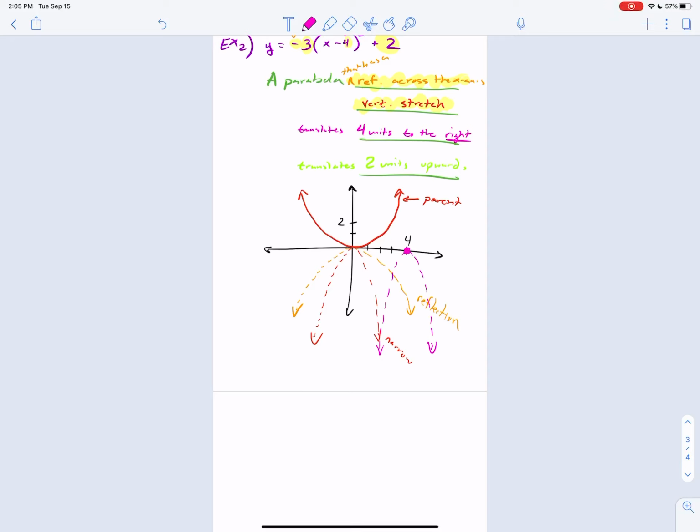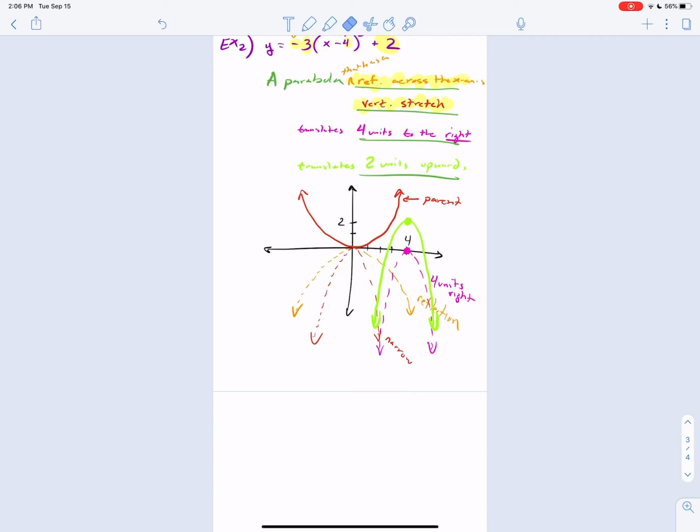Okay, so I'll just say that this is 4 units to the right. And then from that pink graph, I have to move it up 2 units. Okay, it looks crazy because everything is on the graph right now. So if I move that vertex up 2, I pretty much get this. And I'm going to draw this as a solid. Okay.